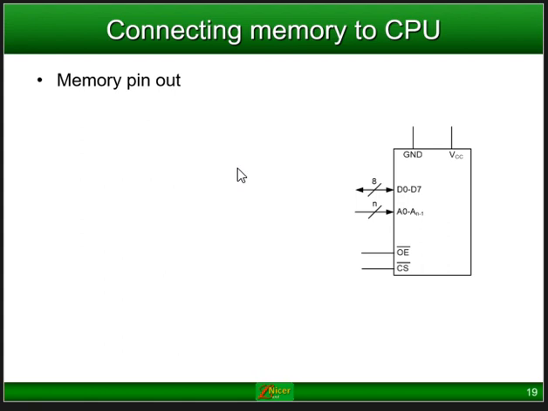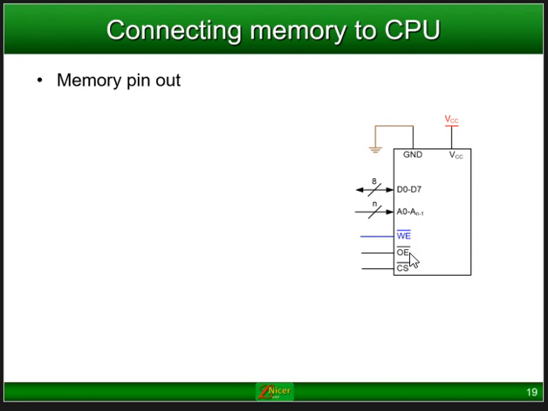Now, in another video that I've done, I have explained all these pins. Let me just add the rest of them. Here they are. Any memory will always have a ground. There will be a VCC pin, a data bus, an address bus, and a write enable. As you can see, this write enable is active low. So if you make this pin low, you can write to the device.